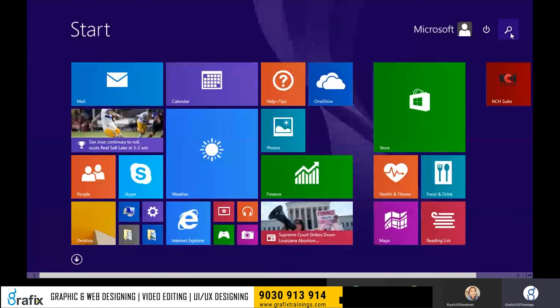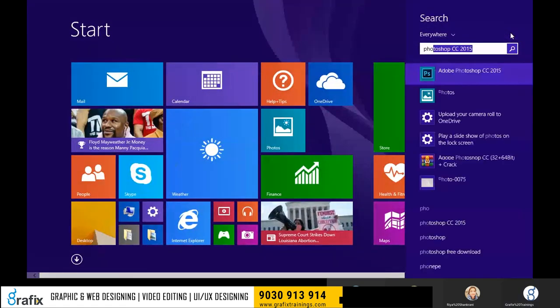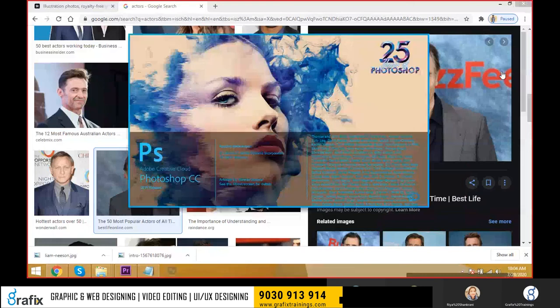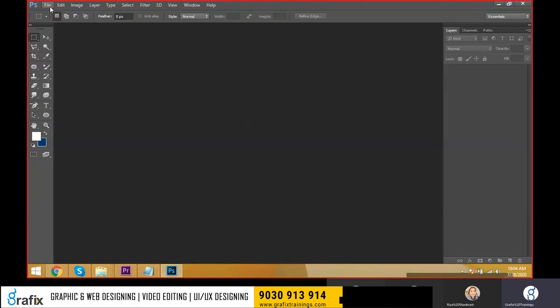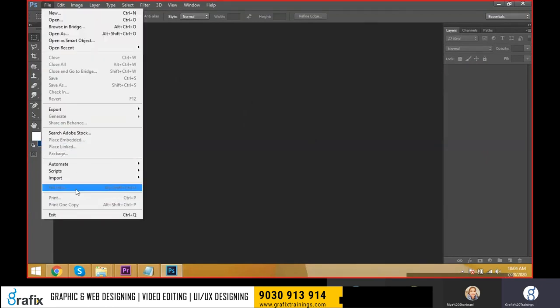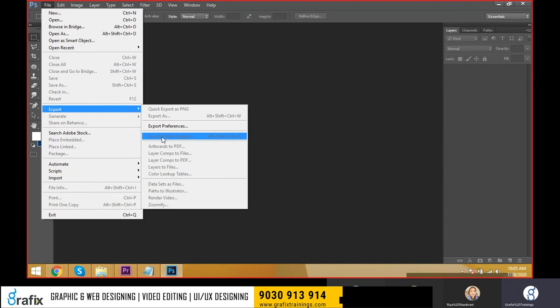Come to here again, go to Photoshop. Mainly focus only on the main things. With this, we don't use the unnecessary parts. Project related, we don't use all these things, guys. Okay, we use only New document, Open As, Smart Object is important, Close All, Save As is very important. Exporting is important. In exporting we work with Save for Web and Devices, not PNG. These are all the things.